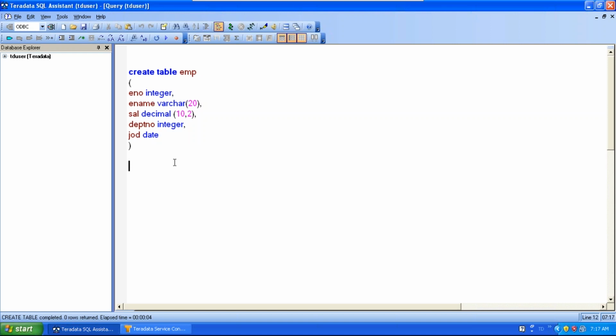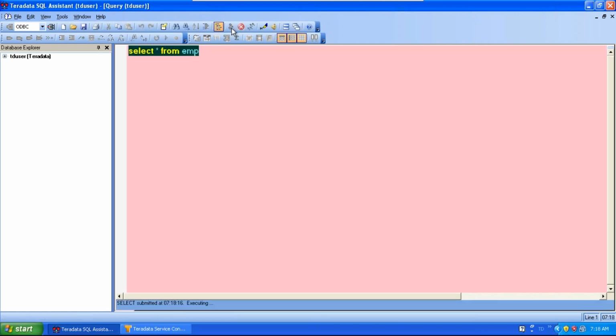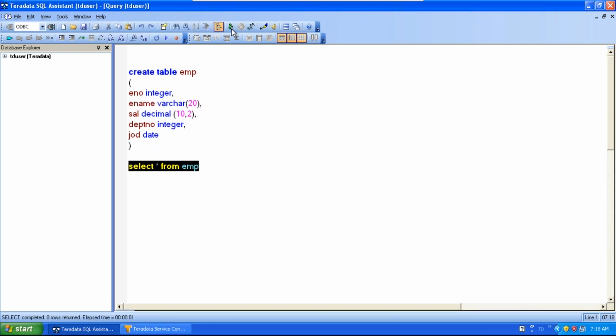So now how do we know this table is created or not? How can we know that? If we give select star from EMP, it should give some results. Even though there are no records, it will give empty records with headers. Whatever column names we have mentioned, we will get a result with empty records, but with a header, right?